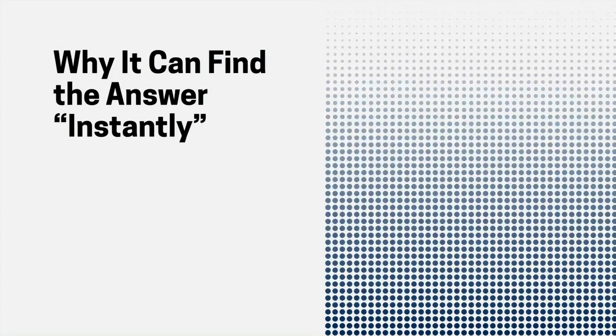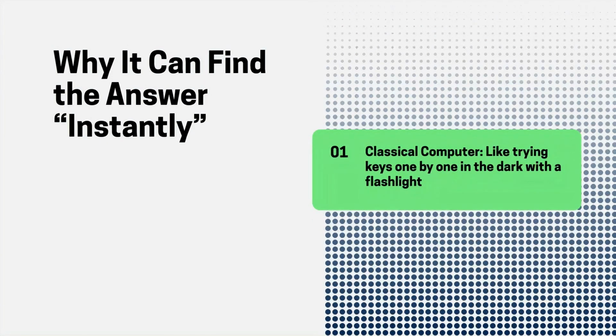Imagine you need to find the one key that opens a lock out of a million keys. A traditional computer would act like a fool, trying each key one by one, in order. It's like being in a pitch-black room with a flashlight, illuminating each key individually. This process is incredibly, unbelievably time-consuming.